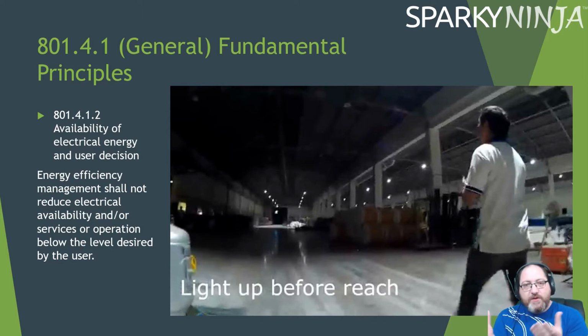A good example of this is in large warehouses when they walk around and they've got these sensors lighting up the lights. By the time that the actual lights have come on, quite often they've moved on. So they need to light up in the areas that the users are going into, as well as where they've just been. I've seen this in many factories and warehouses where they've done this energy efficiency movement. All well and good, but the user shouldn't be compromising the ability to safely work for the sake of energy efficiency. And now they've got this regulation, that's something I can actually pick up on EICRs, for example, because I've often mentioned that people walking around don't have sufficient light to freely move.